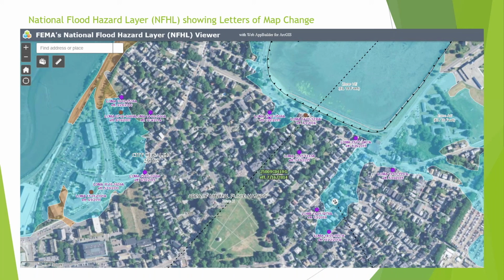So it either means that the more detailed study in the updated map removed the letter of map amendment because it was no longer effective, or it just means that someone has not reapplied to reprove again with the new map that their letter is still effective. So they do revalidate all of the letters when they do a map update. So I guess what I want to say is the property owner doesn't have to do anything.